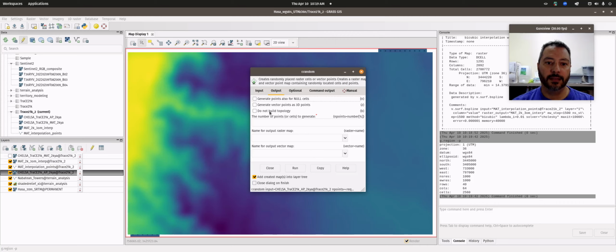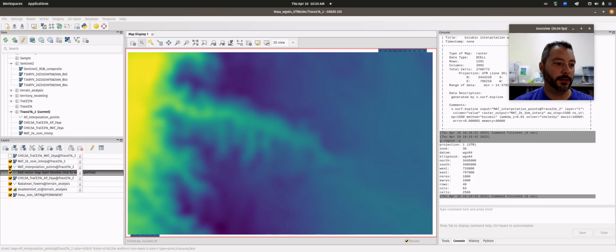Then you're going to put 100%. I don't think you need to check the 3D, but I always do just in case. And we're going to give it an output name of AP interpolation points. Hit run.